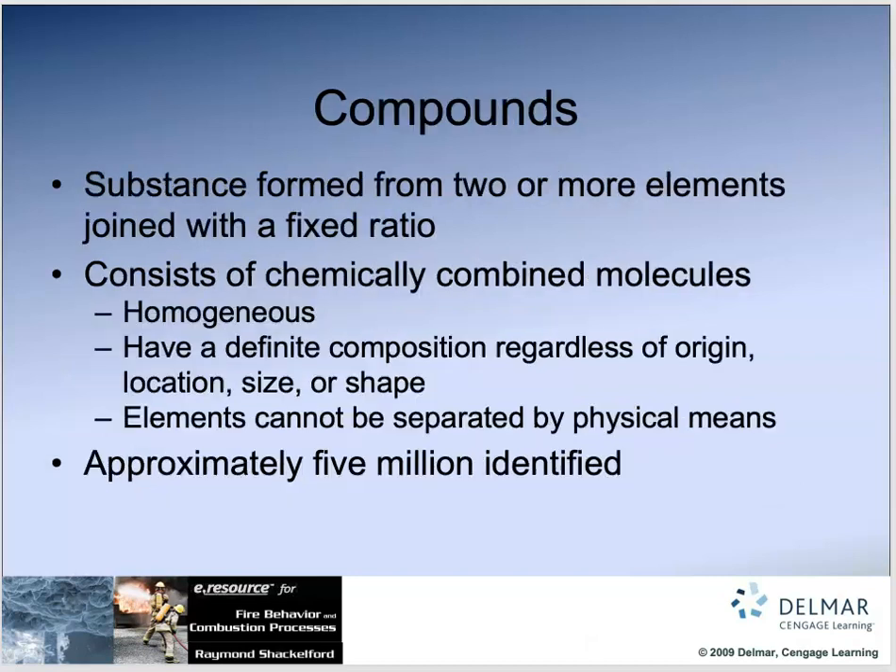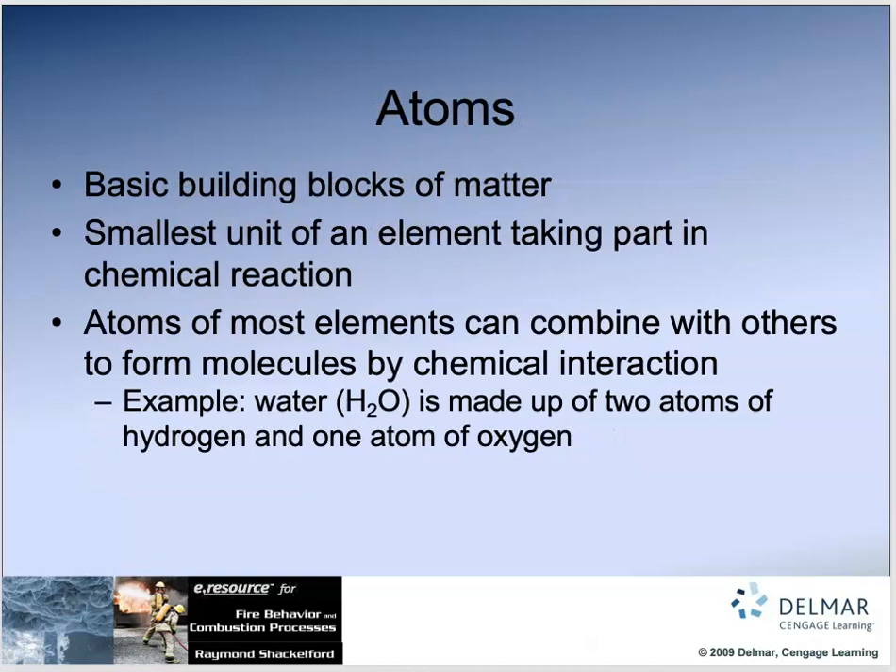When we're talking about atoms — let's jump down to that. Atoms are the basic building blocks of matter; they're the smallest unit of an element taking part in a chemical reaction. You're going to look at that in the next lecture and it'll go into it in depth. Each element has a particular nature, and a lot of it is based on the protons. The number of protons in an atom tells you what element it is — hydrogen always has one proton.